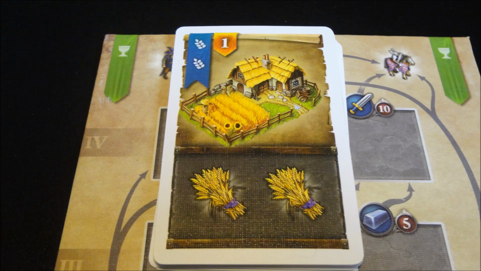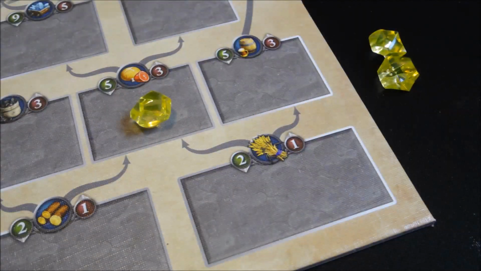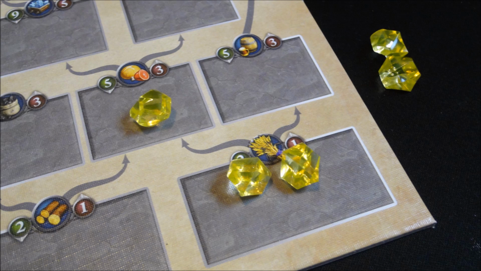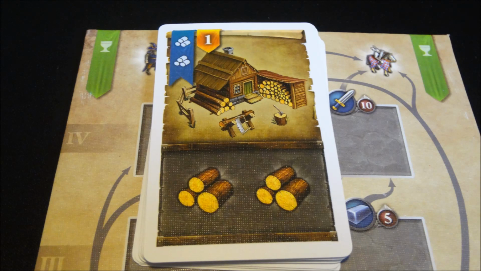Now this first card, for example, when you play it, you're going to acquire 2 wheat and score 1 point. So you'll get your 2 wheat from the supply onto your player board, and then you'll go up 1 point on the track, collecting any goods that you might have passed over. Here's another simple example where we collect 2 wood and also collect 1 point.